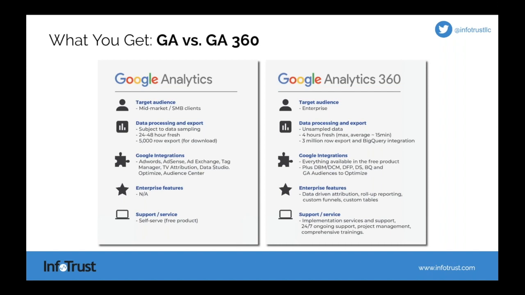So you can go out and find a Google Analytics certified partner that will help you, but it's not in any type of contract. You have to go out and purchase a contract with a GACP to say, we want 10 hours of support a month. With your Google Analytics 360 contract, you have a service level agreement with Google based on those data processing terms that we talked about, but then you also have a contract with a sales partner like InfoTrust.